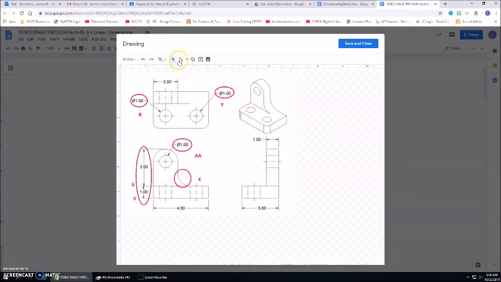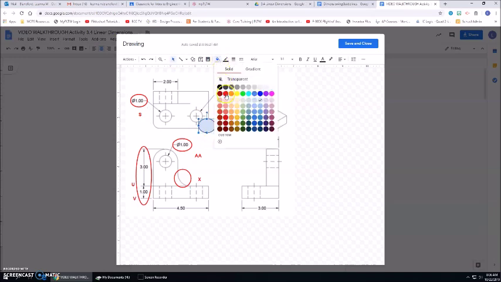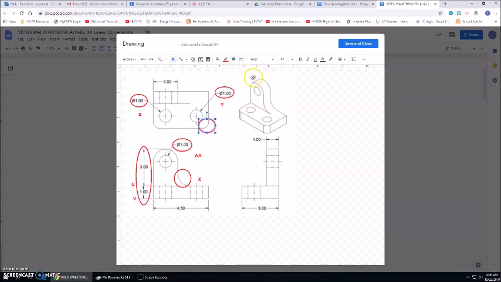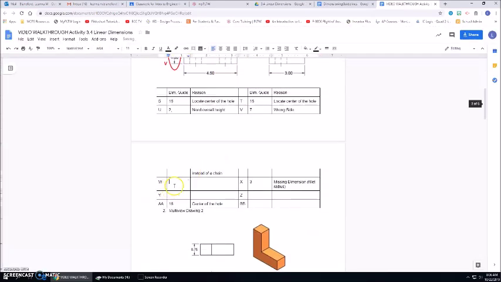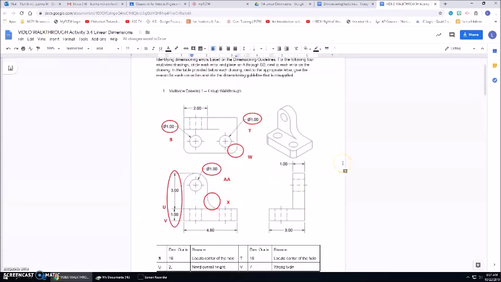So I'm going to go back into my drawing, and I am going to put a shape around this corner. Okay, we're going to make this one letter W. Save and close. So now we're going to come down to our table for letter W. That is, again, rule 3, and it's that we're missing a dimension, and it's that we're missing that fillet radius again. Okay, that's technically a round because it's on a corner. Okay, so that's our round radius. Little typo again.